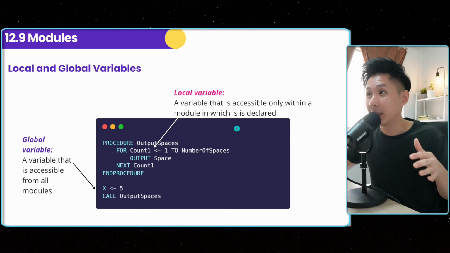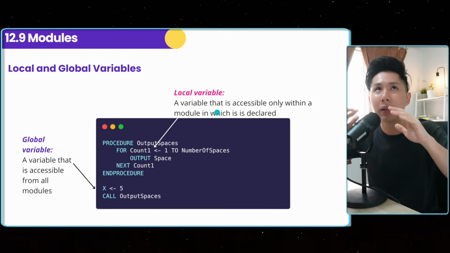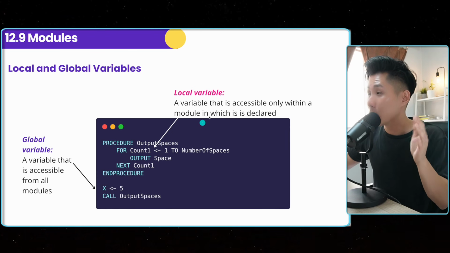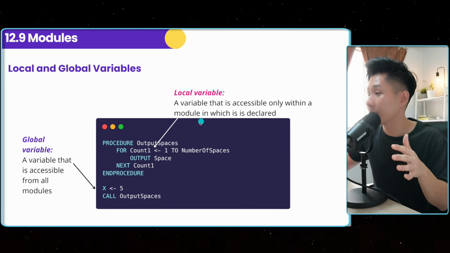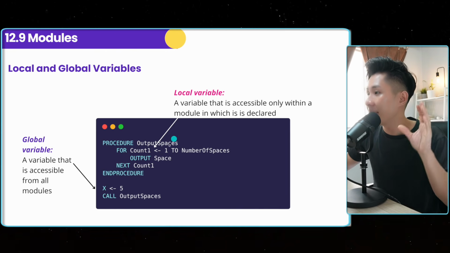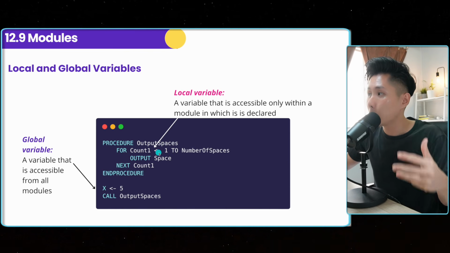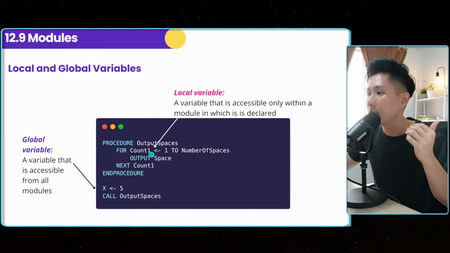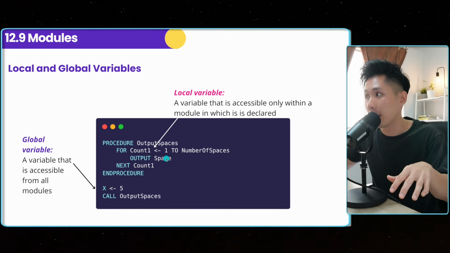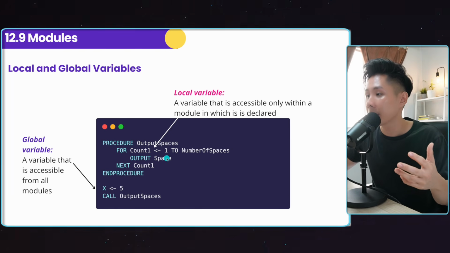So the last slide of the day is to introduce to you what global and local variables are. We have learned what a variable is. It's a box that stores a value. And a local variable is a variable that is created inside a module, a procedure or function. And this variable, like count1, is created inside this procedure. This is why you can only use this variable in the function. That's why it's called a local variable. I mean, you can't access the value of this variable outside the function.